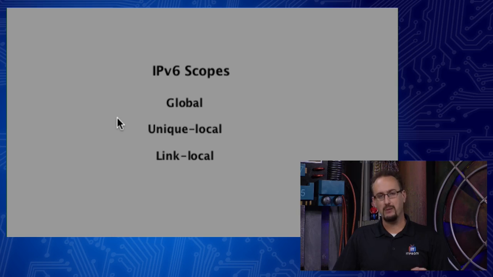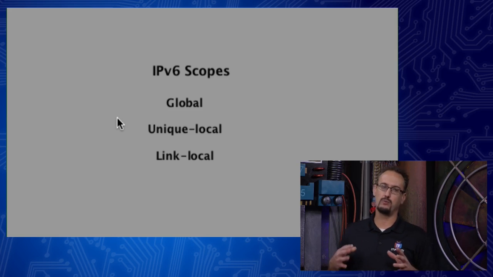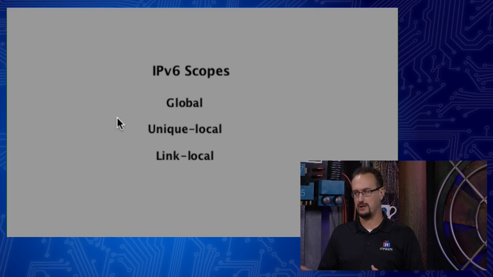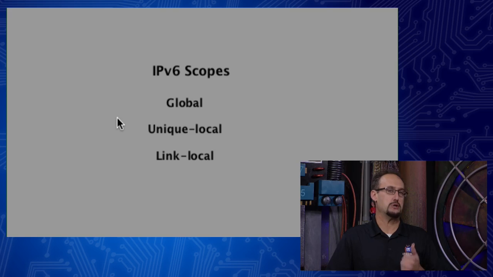Now we also have what are known as unique local addresses. When we talk about a unique local address, you want to understand that these are used for internal communications. If you need a way to consider what they are or compare them back to IPv4, I want you to think of them as the private IP address space.